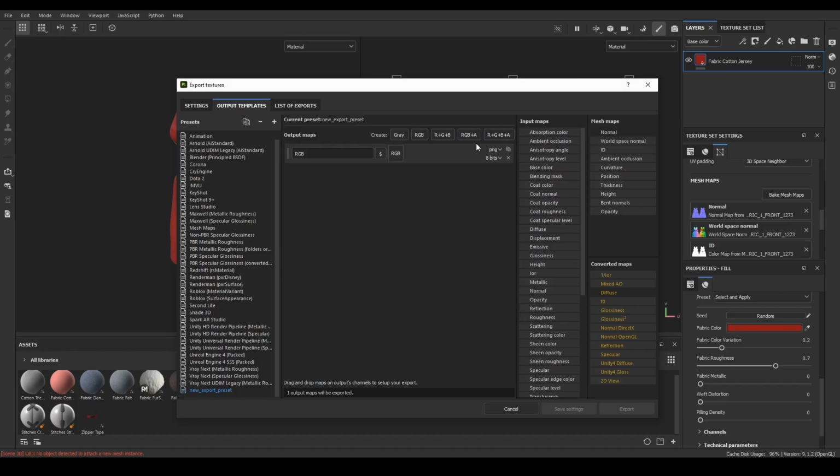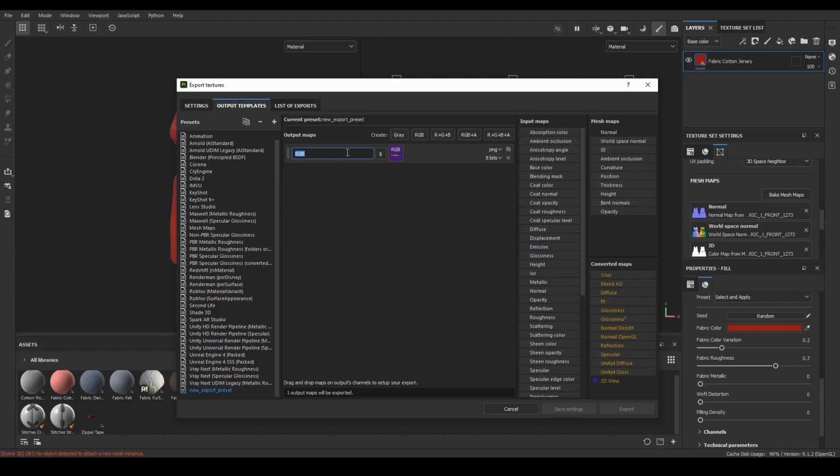We don't want the A. So if you need transparency for Second Life, what you need is RGB plus A, because the transparency works directly on the material, and not that you need an opacity map. Okay, so if the texture is transparent in some parts, the material is also going to be transparent in those parts. So what we want here is our 2D view, and yes, we want the RGB channels.